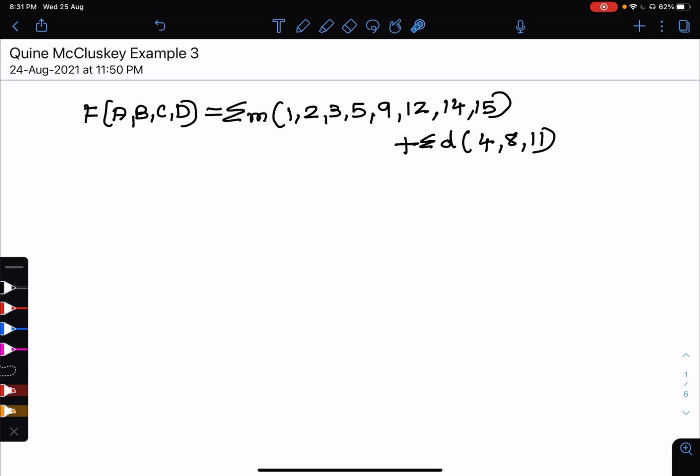Before that, one more thing: here you may not know what this don't care is and what we will do with it. So please consider the don't cares to be min terms now. So we can reframe this question as if there is no don't care condition at all: find the reduction of this SOP expression containing the min terms 1, 2, 3, 4, 5, 8, 9, 11, 12, 14, 15. There is no don't care condition, and all the don't cares are treated as min terms. So please draw the binary representation table, the grouping, and all the matching pairs. First comparison table, second comparison table. You can pause now and complete the work.